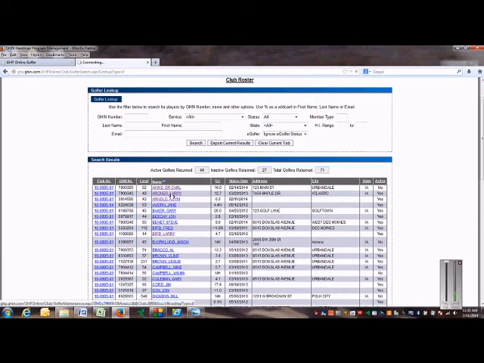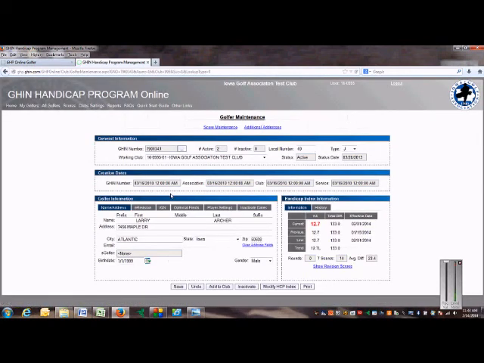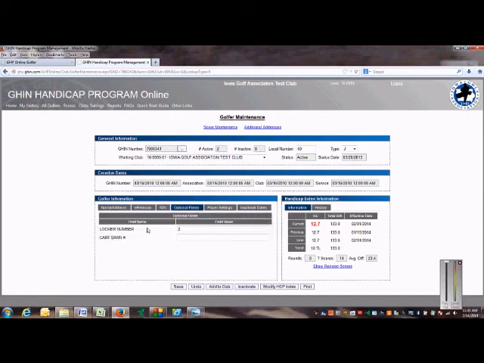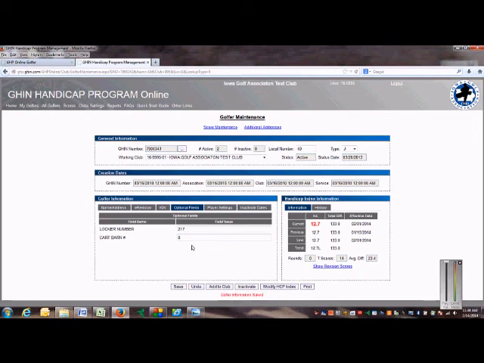When I click on a golfer and bring up their individual information, under the optional fields, you see I have 2 fields that match my settings, locker number and cart barn number. So if this golfer's locker number is 217 and his cart barn number is 8, I can save that, and now I have that data in for this golfer in my program, and I can access it through reports later.